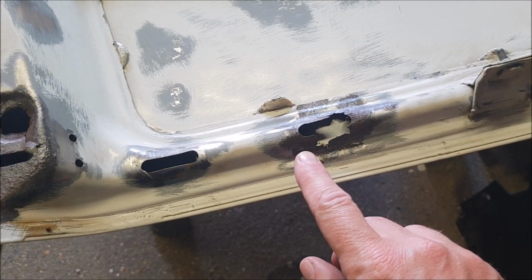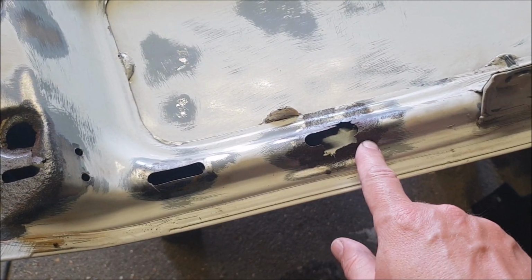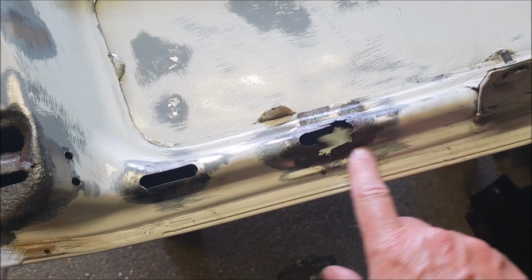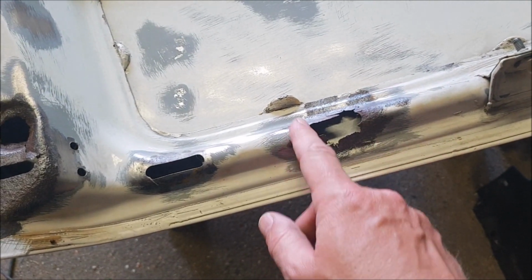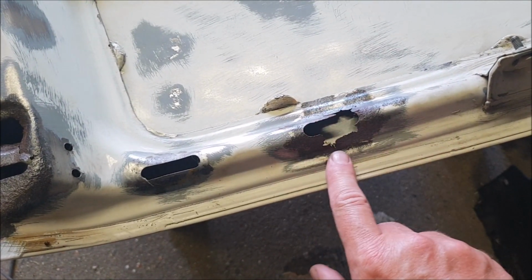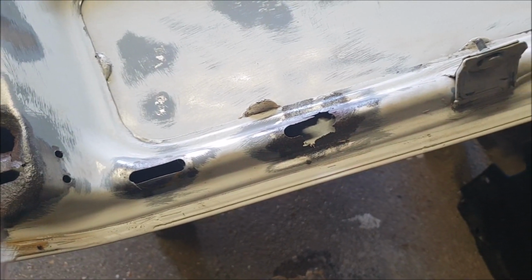The first thing to do, I reckon, is to lay that repair piece over and mark where it comes to on here, and then cut away as much of that rusty horribleness as we can.